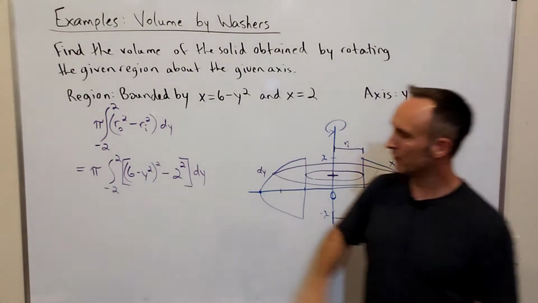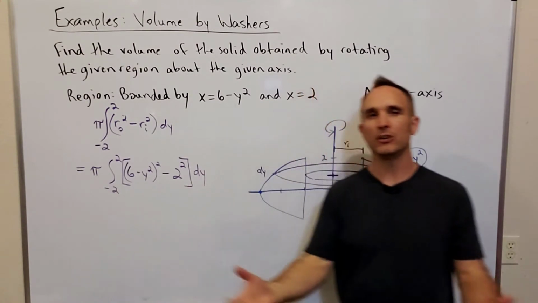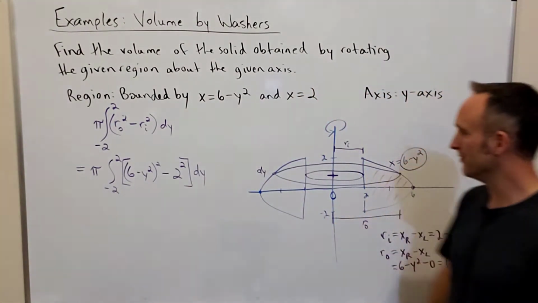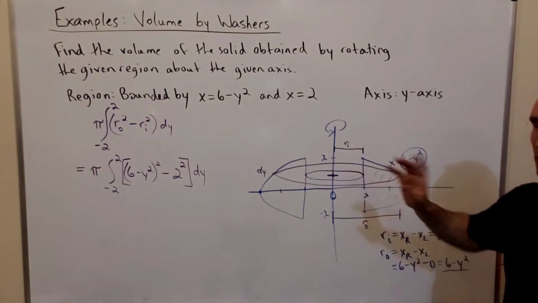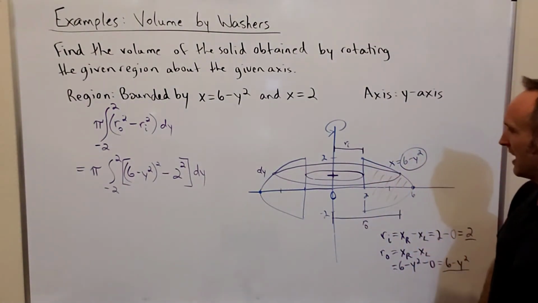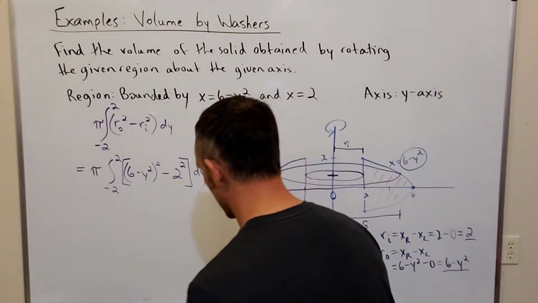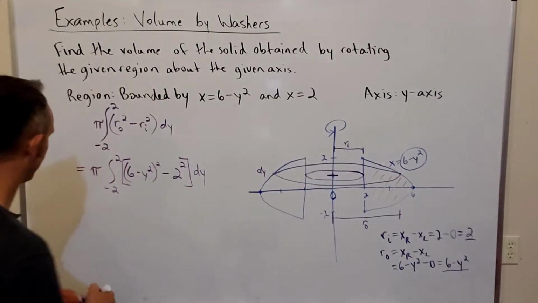The reason that can be helpful is because when your lower limit of integration is 0, then it's really easy to plug in when you do the antiderivative. So I'm not actually going to do that here. I'll do it on the next example so you can see it in action, but I want to point out you can do it here too. So let's go ahead and work out the integral.